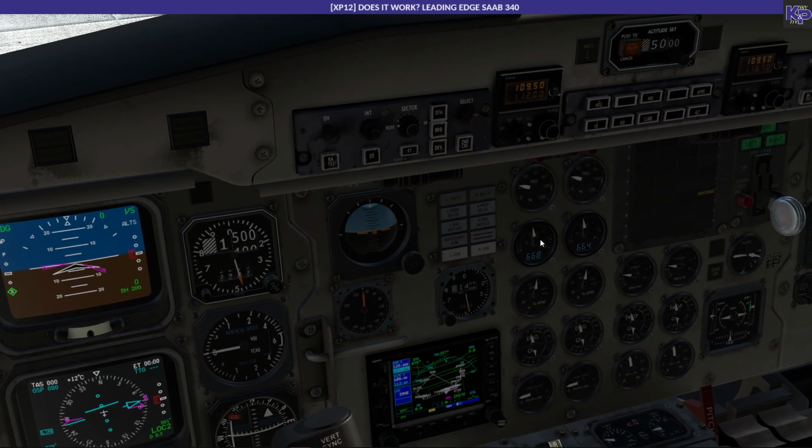So have I got everything? So at the moment we've got the heading mode and the vertical speed mode. I actually want to go on IAS.